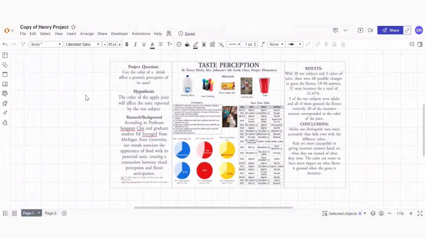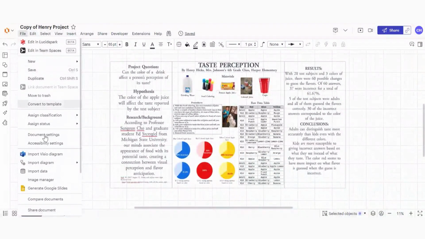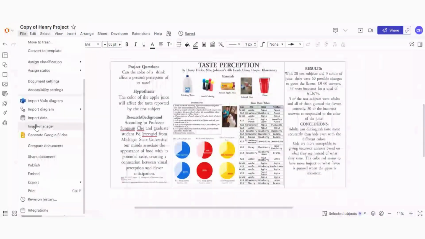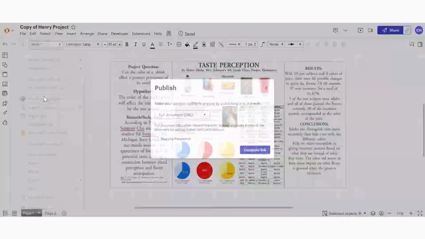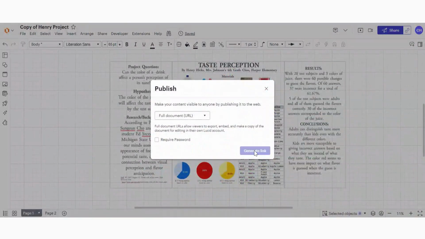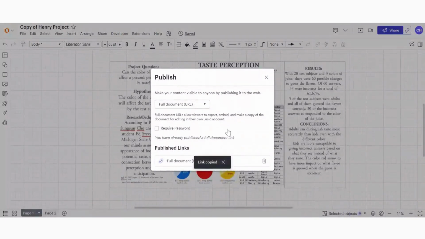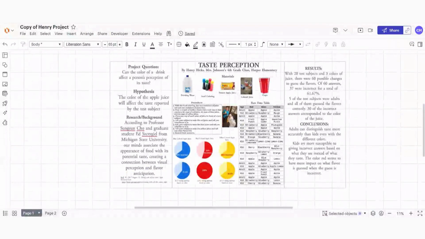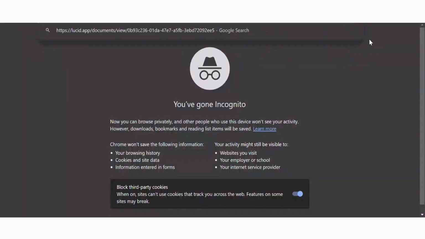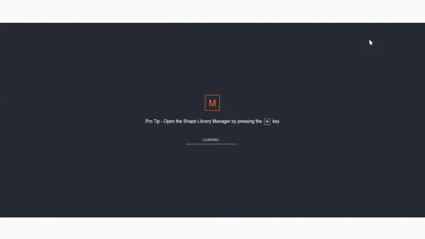Then, to make it really easy to share with his teacher, all I did was come up here to File, and then down at the bottom, we have the option to publish this. So I published the document, I generated a link, and then I was able to share that link with his teacher. So I'll show you what that looks like. I'm going to pull up an incognito window now, and I'll do a new share so you can see what this link will produce here. And it is a public link, but it's view only.